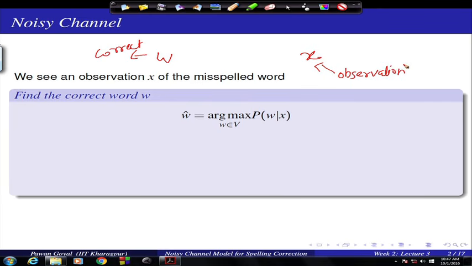Now you wanted to type this correct word W, but you went through a channel, and this we are saying is a noisy channel, and you are making some mistake while going through this channel, and the word that you are observing is X but not W. Now your observation is X. Now given this observation X, how do I find out what is my most likely candidate for W? What is my W? Okay, so in general, how can I try to approach this problem?